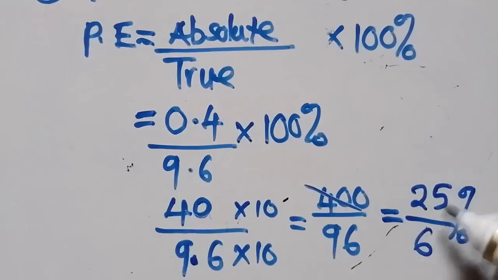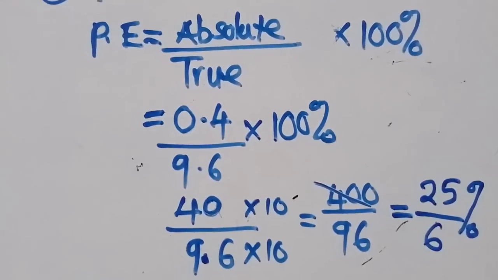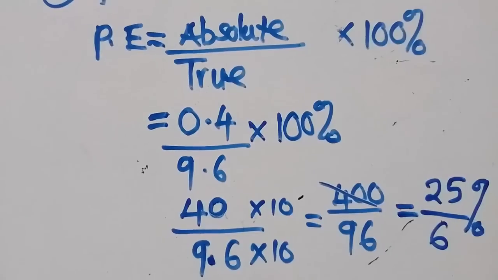There is no number which can go into this. And don't forget, you are not using a calculator. So just leave your answer like that. It is fine. There is no problem. They will mark you correct. So this is how you need to leave your answer. This is the percentage error of Philamba.